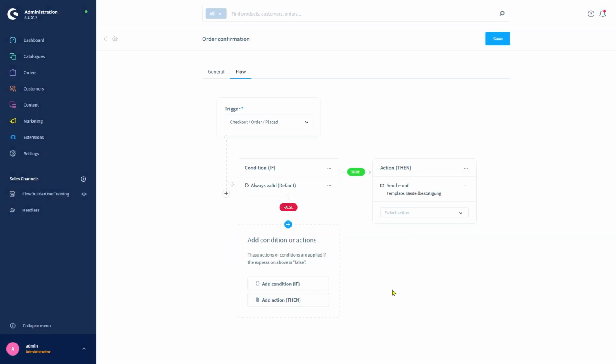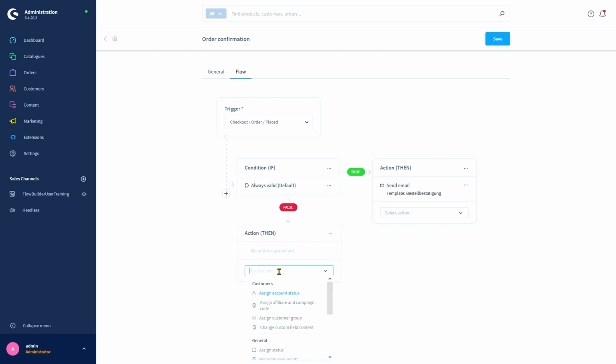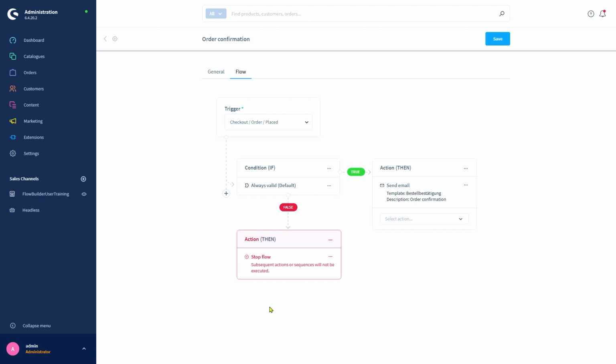There is also a flow governing what happens if our condition is not met, when its outcome is false. As our condition is quite literally always valid, false will be most unlikely to ever happen. It is still a good practice, if nothing else for making a flow tidy, to tie up loose ends by telling Shopware to stop the flow when we want nothing to happen once a condition, true or false, is met. So we'll stop our flow at this point, if the condition is not met.